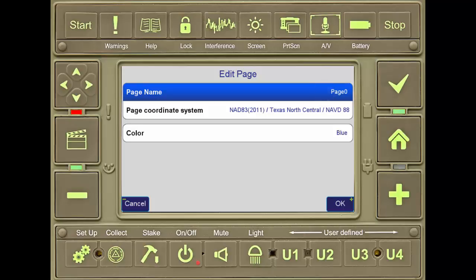Or perhaps you'd like to separate the different days that you work on a project into different sub-projects or pages so that the first day is collected in one page and then the second day is collected in the second page and so on. Or perhaps you'd like to separate your imported points from your survey points or some variation of all these. Pages offer a lot of flexibility that has previously been unavailable to surveyors.